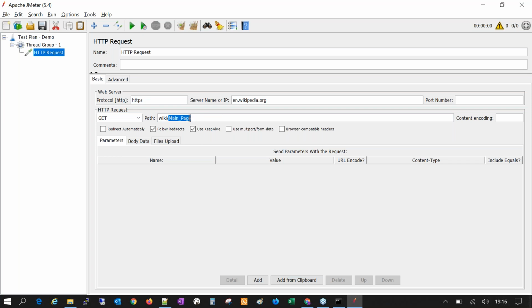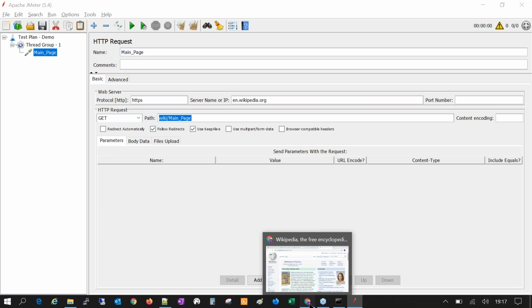So what I would say is simply copy, Control C, and rename this from HTTP request to main_page. Click anywhere outside. All right, and now you are done. So here I have added main page. You have just noticed that in order to create a single page, I have manually added an HTTP request and then added these details. But these things can be simply done by using the recorder, either BlazeMeter or HTTP test script recorder. So that will be easy in order to create our performance test plan.